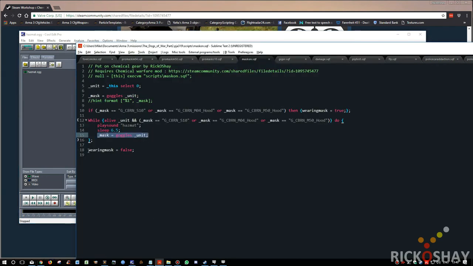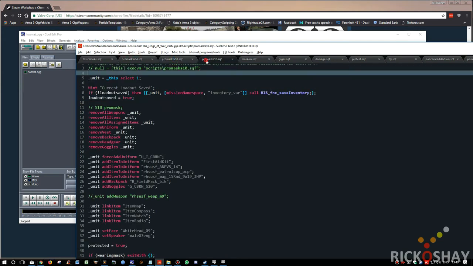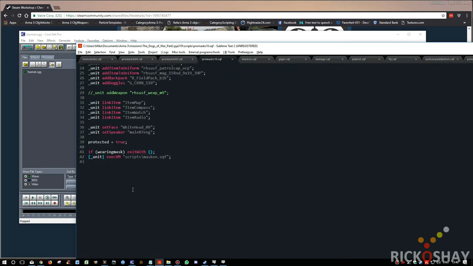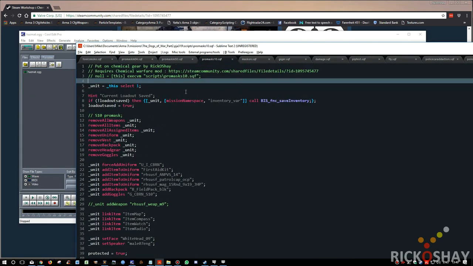All right, and then once it completes this loop, when this condition is no longer true, then basically wearing mask equals false. Okay, so three different scripts that change your loadout do exactly the same thing, with obviously the slight variance in the actual uniform and the mask that you're wearing.